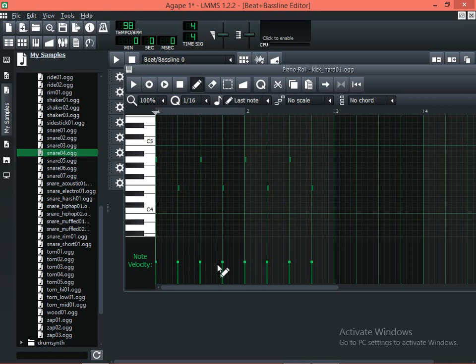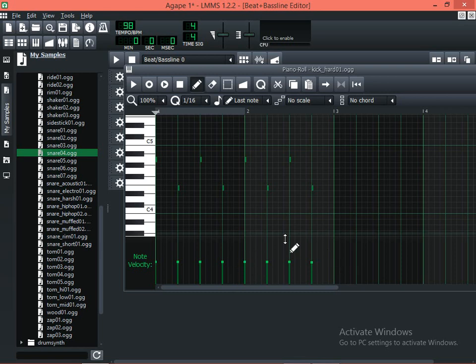I told you about these ones down. These are the volumes, what we call velocity. So I can increase. If I increase, it means that very last one there will sound with a higher volume. But for percussions or for the case of bass drum, it's always advisable to keep it constant. But assuming there are snare drums or shakers, you can adjust the volume here.